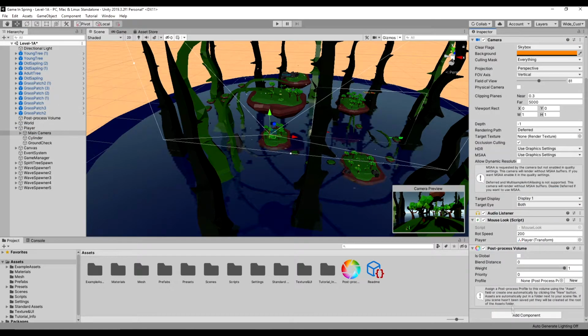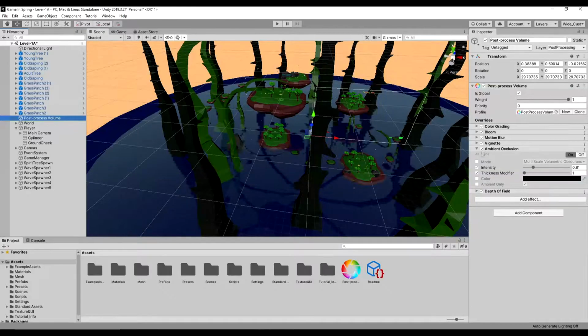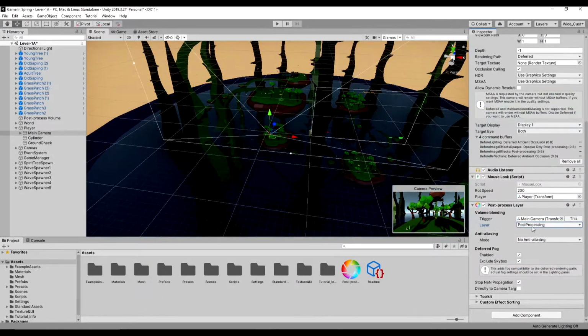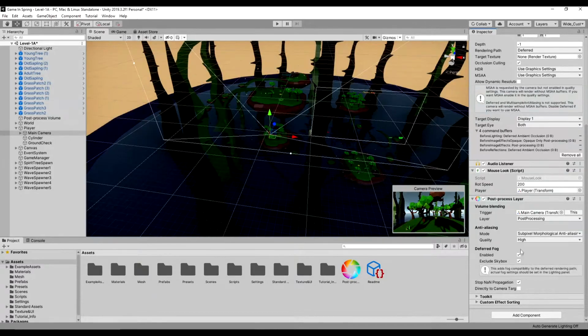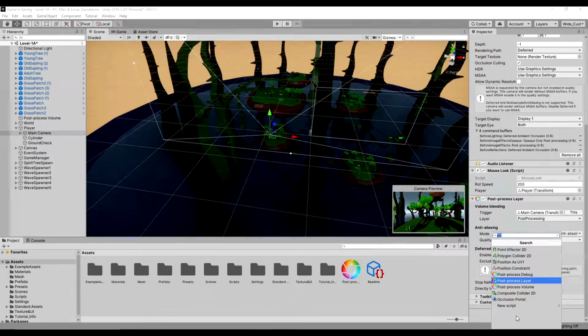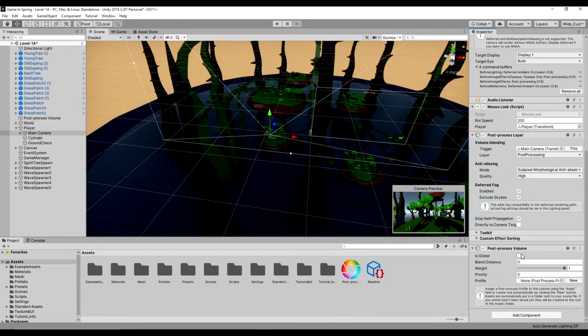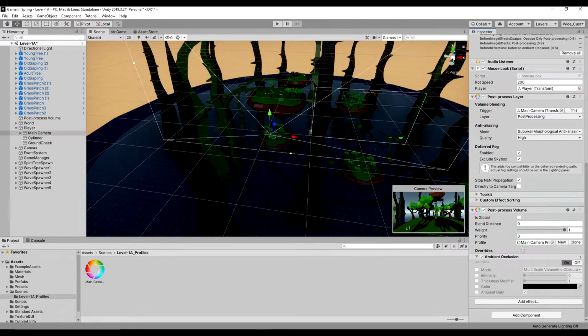And we now move on to post-processing. What I'm doing here is I'm adding in the volume and layer, and then adding in our own custom post-processing profile, setting it all up so it's all working, and we've got the information, we can rely on that profile. So here I am setting it all up, making sure we're on the right layer for the camera. And then I start adding effects in.